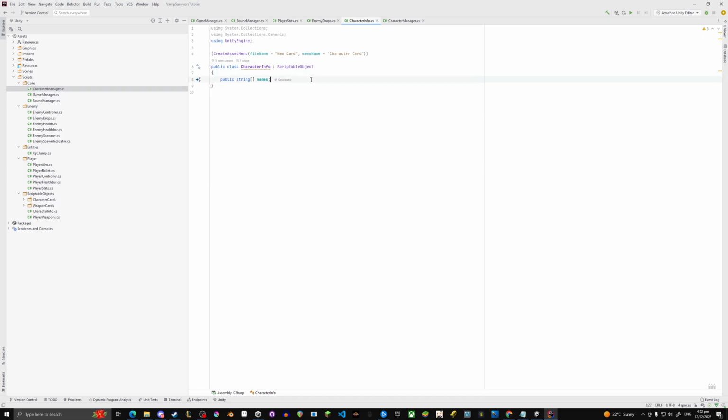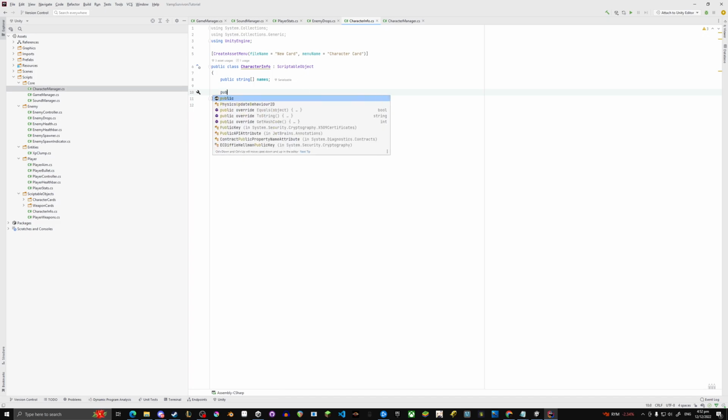I'm going to do the same with the images. We haven't done the images here yet. Again, you don't need to do this. I'm just going to do this for the tutorial. It's going to look a little goofy, but it's just to get it done. Again, you don't have to do it, but if you do have sprites, if you have things you're going to use, then this is how you do it.